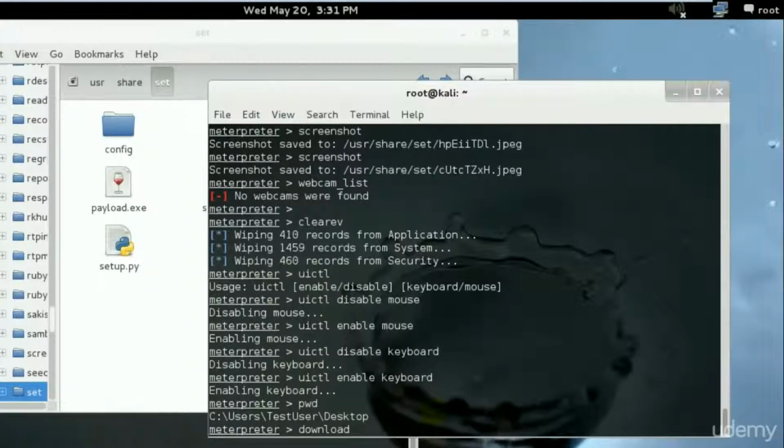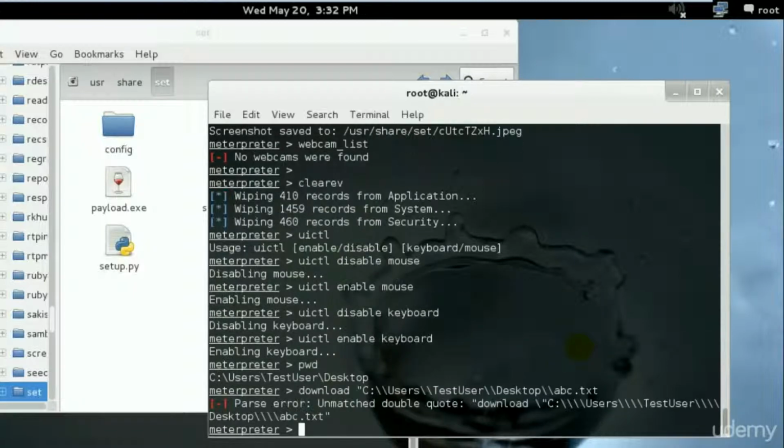Let me check. I don't remember exactly how I did it previously. So you can type download, let's say C:/users/, I'll copy it over here. And I want to copy abc.txt.